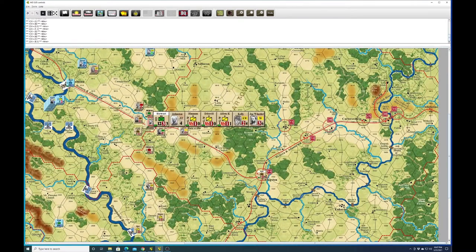Well, let's activate Hood. We'll go 5. 1, 2, 3, 4, 5. Alright, that's going to trigger an EM roll. They pass. 1, 2, 3, 4. We'll leave them there.